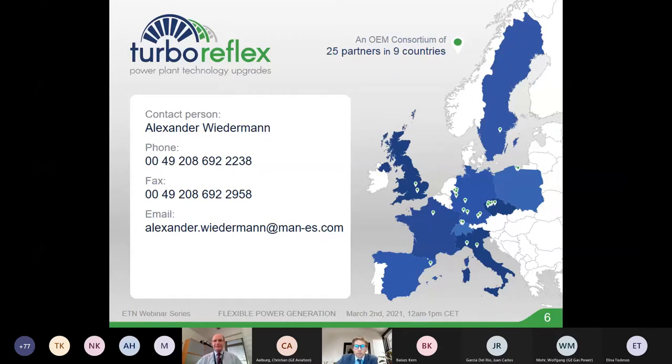Thank you very much, Alexander. I have one clarification question here. When you're talking about the collection and the interpretation of the data, but when we're talking about sensors, would it be required to have new sensors, or could you use the current sensors for this? So would you need to implement new sensors?